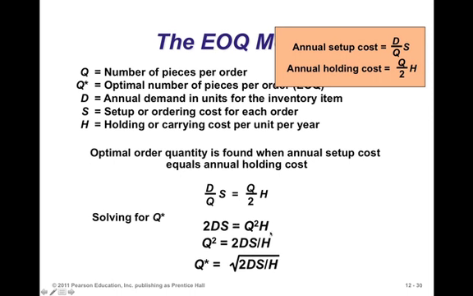It turns out that the optimum order quantity is found when those two things, the order cost and the holding costs, are actually equal to each other at the intersection, as I mentioned to you. So if we solve for Q by simply multiplying both sides by Q and then solving for Q star, we will get Q is equal to the square root of 2 times D times S divided by H, the holding cost. And that's easy to show mathematically.